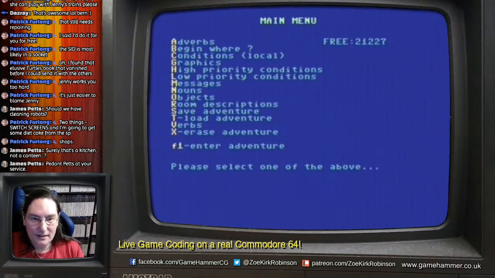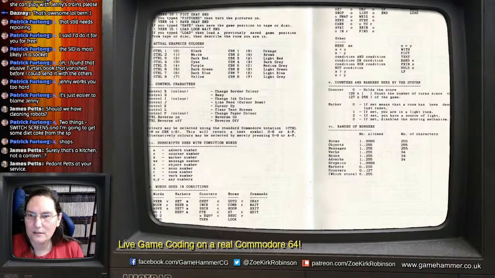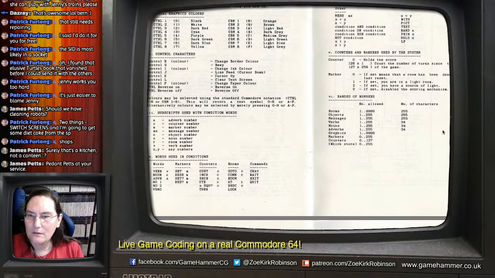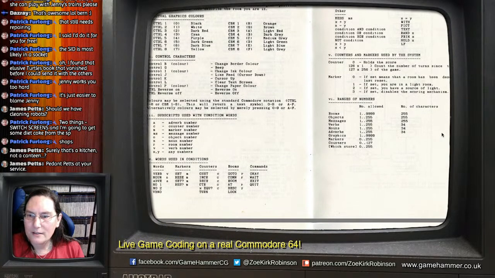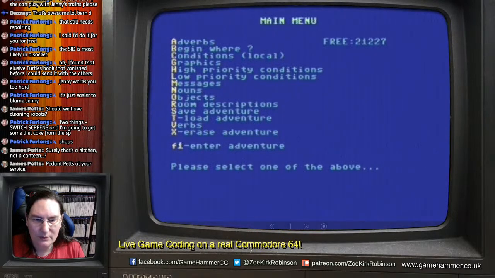So let's do this. We need some markers. How do we use markers? Because we're going to need those in a moment. How do markers work? Right. Markers. 0 set means our room has been described since last reset. Okay, so we can use these. We can go from 4. Okay, from 4. That's good. We need markers. How do we use the markers? Why do we need markers?